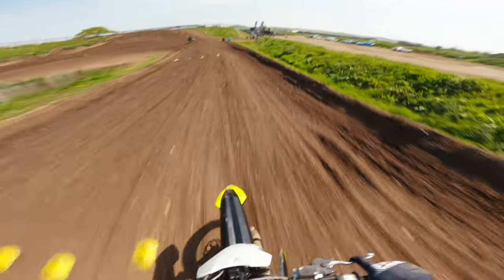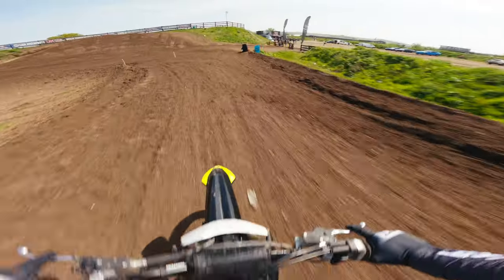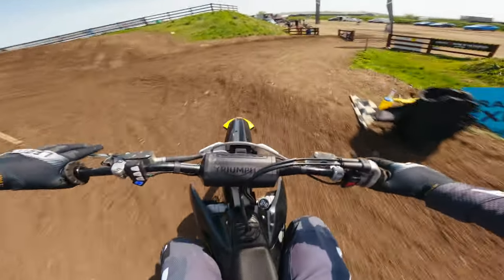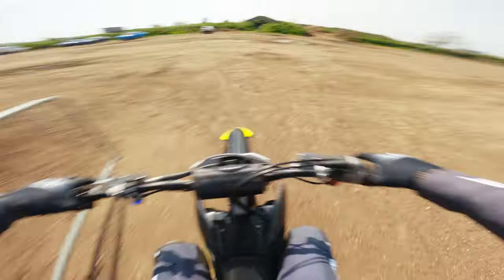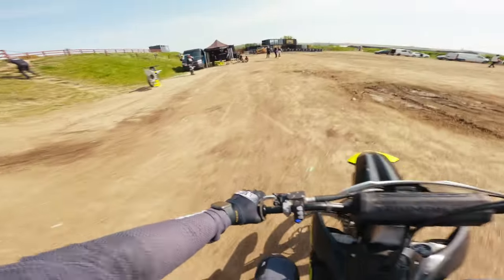Yeah, you can hammer the front brake in, even on the slick spots. Turns on a dime. I'd say a bit more forgiving on the chassis, actually, compared to most, like a little bit more flex, maybe. The landings feel so cushioned.